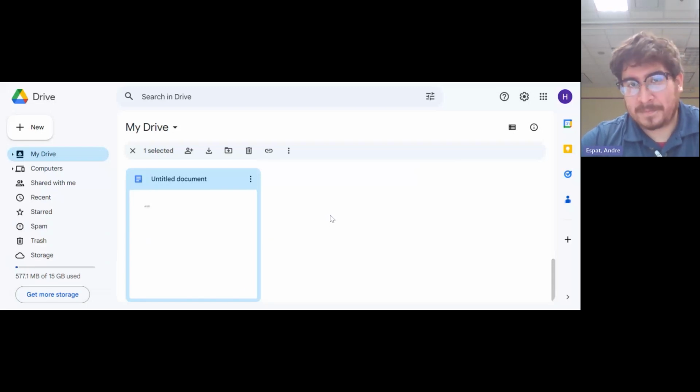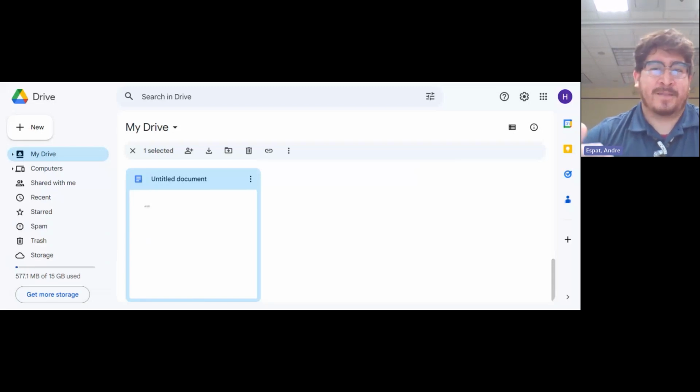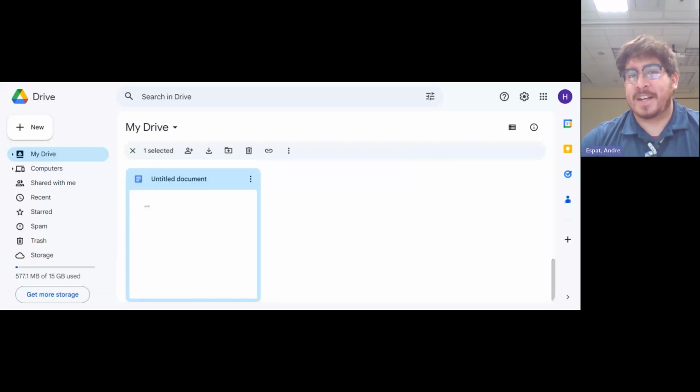So something to note that you may or may not know, when you download a file to your computer and you make any edits, make sure that you save it. Some people may confuse Google Docs with Word and vice versa. Google Docs by default auto saves everything, as I mentioned before. However, if you're working with something on your actual computer in Word, that same feature isn't always on by default. So if you make any edits, just make sure to manually save it yourself so that you can prevent any loss of data.